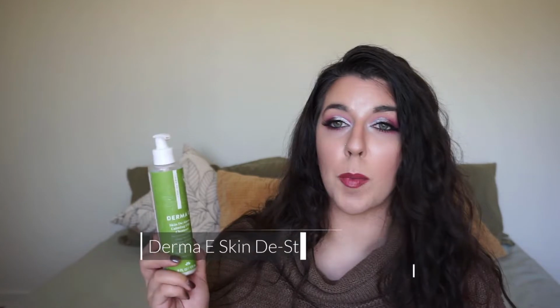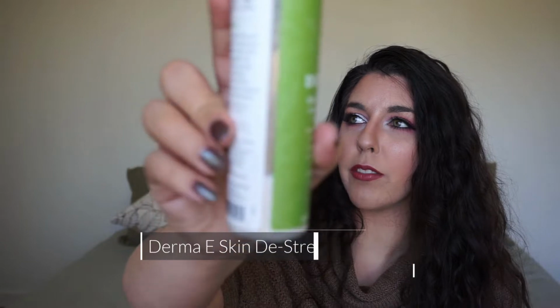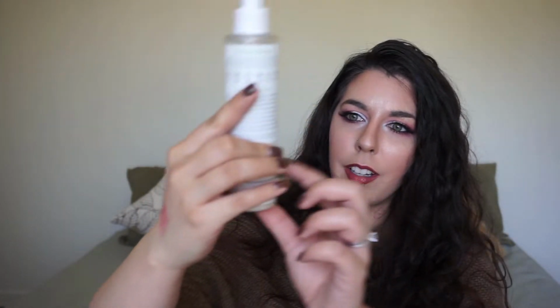Going along the lines of skin cleansing, I also am absolutely obsessed with my Derma Skin De-Stress Calming CBD Cleanser. I love this to the point where you can very clearly see I don't have that much left of it. We are down to here. They usually go buy one get one 40% off on Ulta's website, and I'm kind of waiting for them to spring that deal again, but I'm running low on both of my cleansers right now. So I'm going to have to purchase sooner than later. I'm going to repurchase this one 100%. I'm so impressed with this that I'm going to repurchase this in another cleanser, I believe. So very happy with this one.